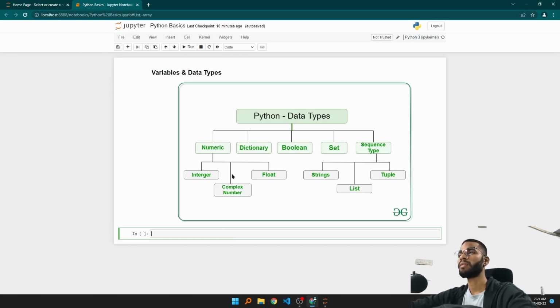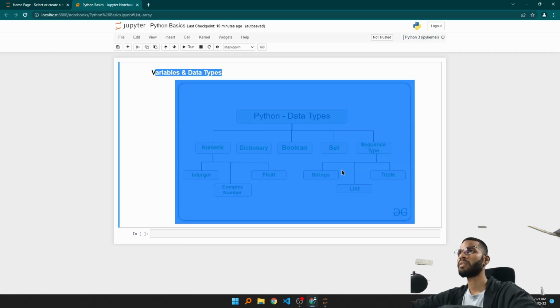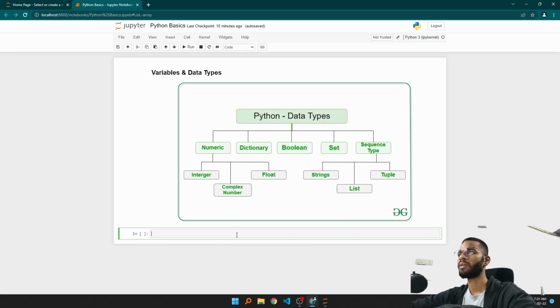opened a new Python notebook which has nothing but just one simple cell which just tells this particular information and nothing else. I can also share this file with you and you can take a look at it once you start practicing. So now let's start with data types.